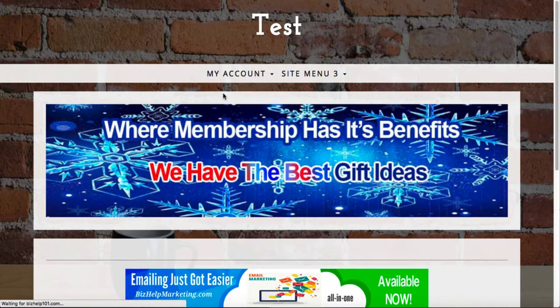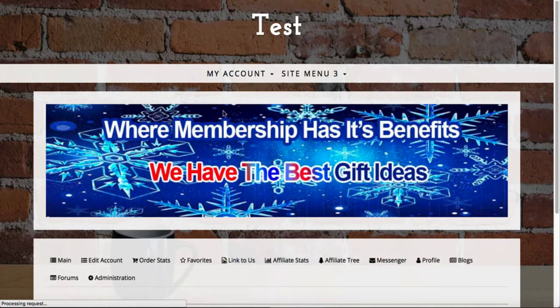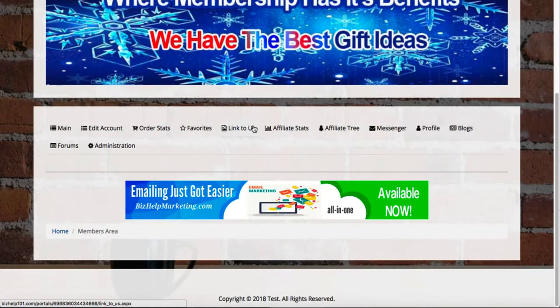If you click here, it takes you to your My Account, and this is where your stats and everything is. And if you want to add some other modules here, we'll show you a little bit later on how to do that. But you can look at your order status for your e-store if you have that membership plan to be able to sell products. If you order something, it'll show it here as well. If you're part of the affiliate program, that information's here. The instant messenger, your profile as well as other profiles are here. Blog, forums, and then the administration.